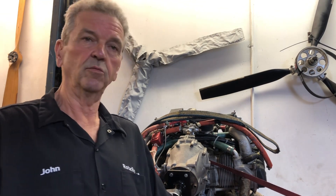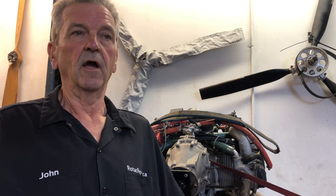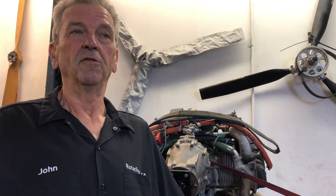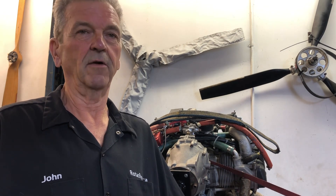This engine uses the Rotax ring mount, which is a great engine mount. However, where it bolts on to the other half of the mount that goes with the airplane, there's a bar in the way behind the starter. So you have to take the engine pretty much right off to get the starter. His friend was going to help him out, took the starter off, took it to a rebuild shop, put it back on, and there was no result — the engine would not crank over.